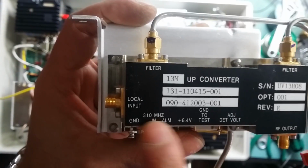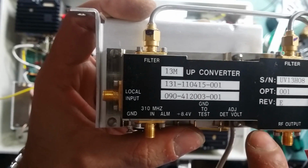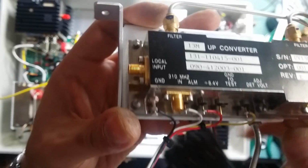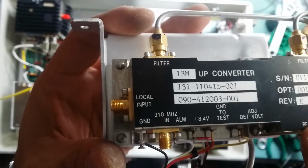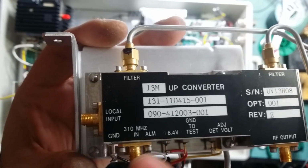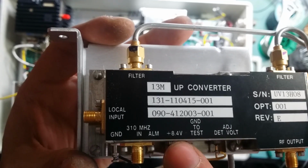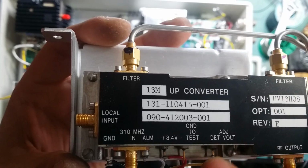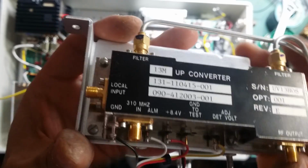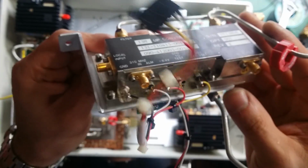And then we got this, which is an up converter, and then you got the rest of the information on here, and this has the voltages that come in. So you got the local input, filter, and RF output, and then you got the 310 megahertz in, ALM, and then you got plus 8.4 to test ground, and then to adjust detection voltage. So yeah, I'll take that later on, take them apart individually, because right now they're all just stuck together.